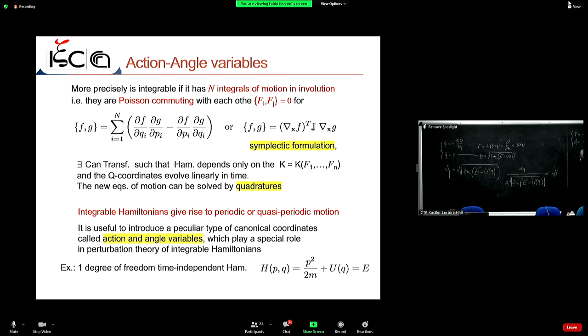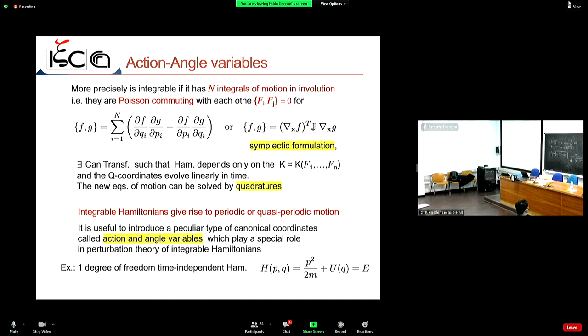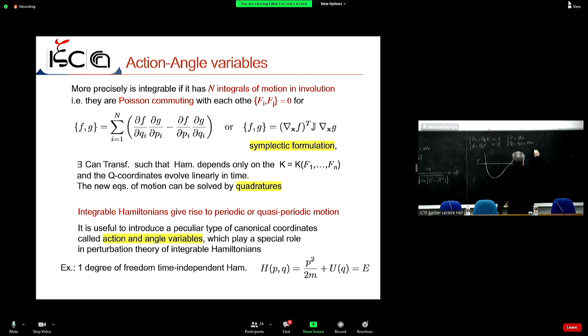You have this potential, and this is your energy level, which selects your orbits. And your orbit in the phase space should be this way. And this is the plus solution, and this is the minus solution. So it's no problem. The sign is not a problem. It can be removed. This integration can be done on the circle, this one and this one.